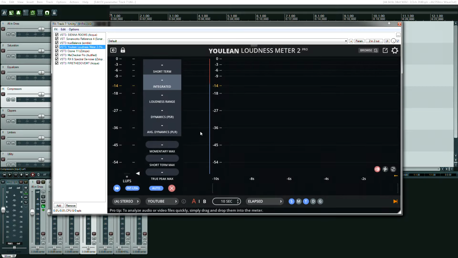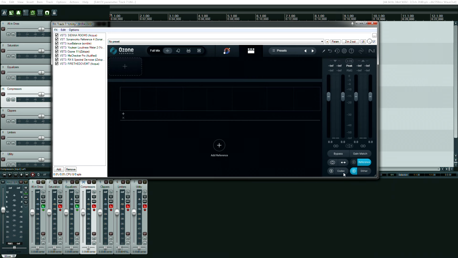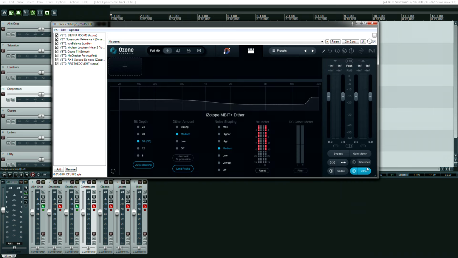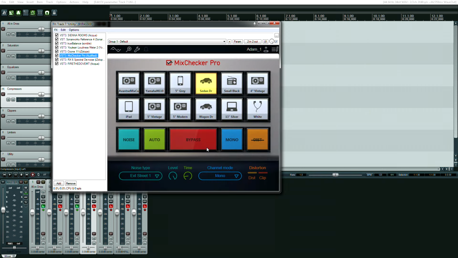Youlean Loudness Meter Pro, what more can I say other than I like this because you can do a lot of things, including exporting PNG or PDF files for loudness purposes. It measures over a long time period if you want it to. I think up to 24 hours, yeah. So, good stuff. Ozone 11, need I say more? It's got one of the best dithering plugins out there, and it has an AB referencing, it has a codec preview, it has a great amount of utility built into it, and Isotope rocks for that.